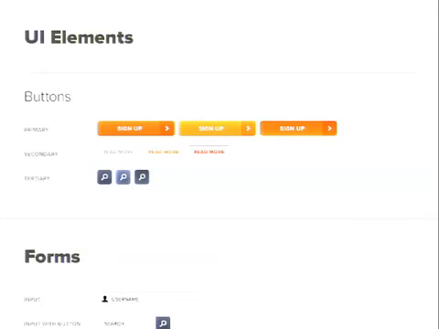This section for UI elements can actually grow to be very complex. So in this case, I've kept it simple and just touched on some buttons. But you can see I've got a primary button with a normal, a hover, and an active state, and then some secondary and tertiary button styles. And if you set that all up in advance, then it's much faster to implement the design.